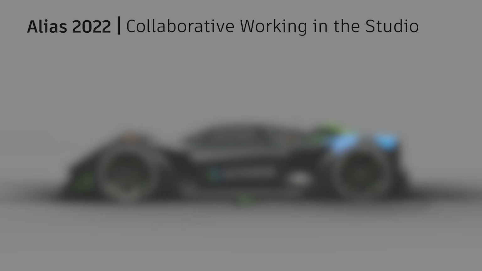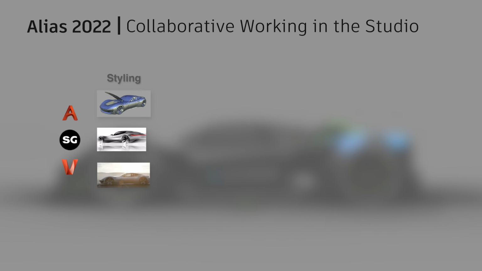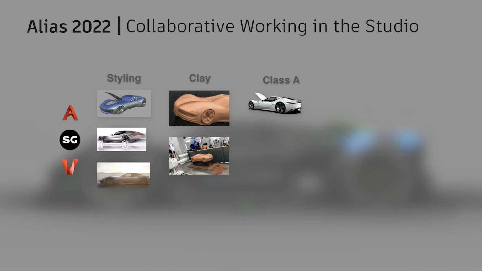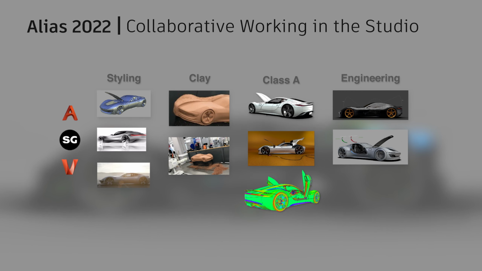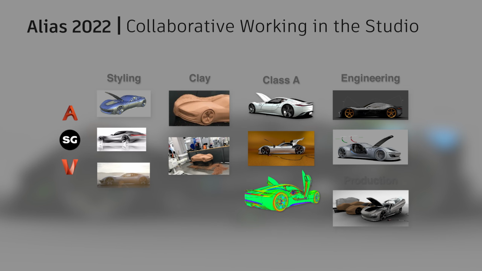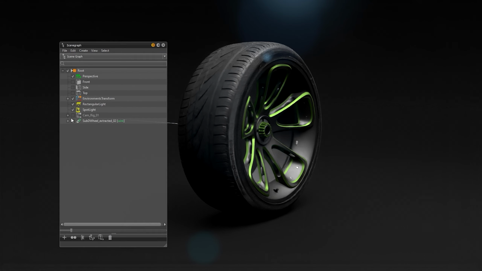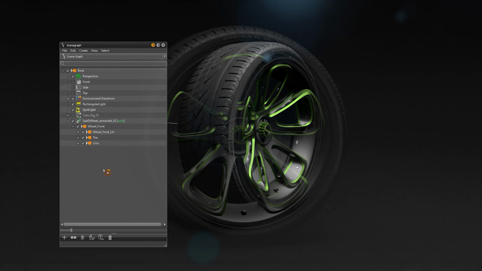And that's really the benefit of that single pipeline. And the pipeline, of course, isn't just Alias, even though we work around the whole process and we go from styling to cast to production and engineering. We're there with Red as well, and the master model from a visualization perspective in companies, allowing them to reuse that data, visualization data, right the way through into production engineering and configurators.